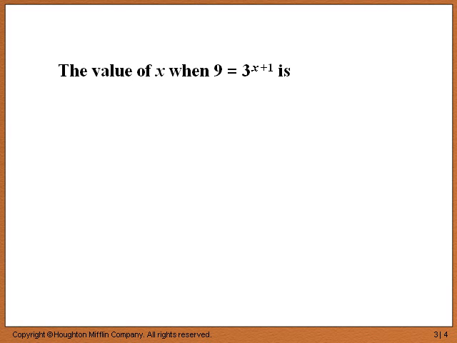So what we want to do is write 9 in terms of 3 raised to a certain power. And as you probably already guessed by now, that would be 3 squared equals 3 to the x plus 1. And then we can clearly proceed to 2 equals x plus 1, and therefore x equals 1.